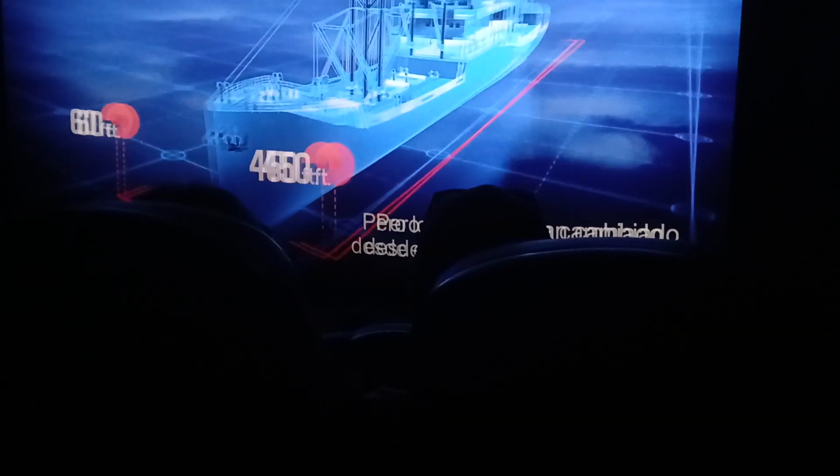But ships have changed since the canal was built. It accommodates vessels 100 feet across and 1,000 feet long that carry up to 5,000 containers. But in recent decades, enormous ships have appeared that carry up to 13,000 containers. Stood upright, they would be nearly as high as the Empire State Building. Such ships now carry a majority of the world's cargo, but they're too big for the Panama Canal.